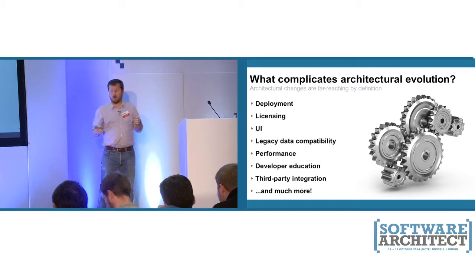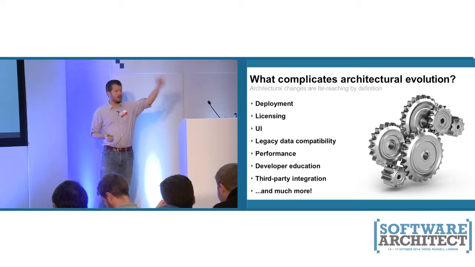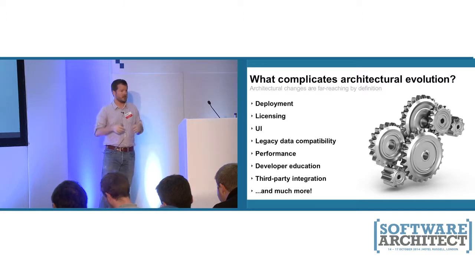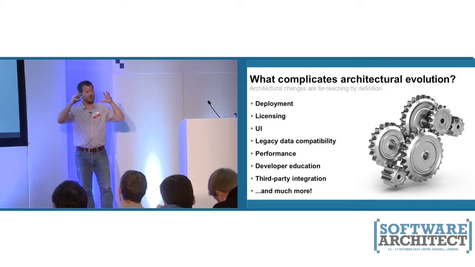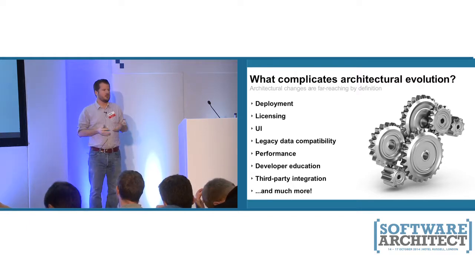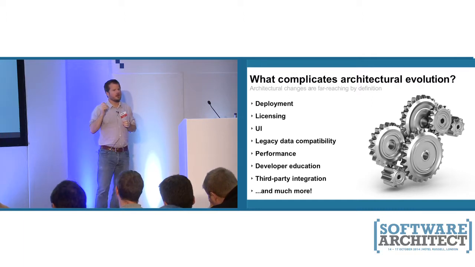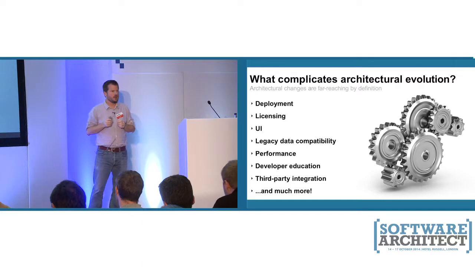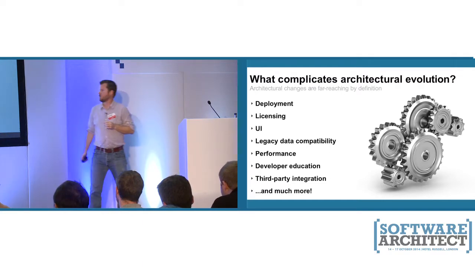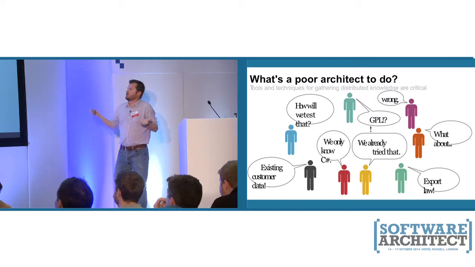They have to explain, okay, this is how event sourcing works, and so your APIs have to behave this way, and you can't do X, Y, and Z. And they have to explain to the salespeople, this is how we're gonna sell it now because it doesn't come in a single box, it comes in six boxes, or something along those lines. So the act of writing down and communicating in a useful way the change that you've decided to make is a really important thing to do, and it's something we fail to do quite a bit. And open design proposals are a really helpful way to get things written down, and we'll see how that works in just a bit. Right, so really, what's a poor architect to do?